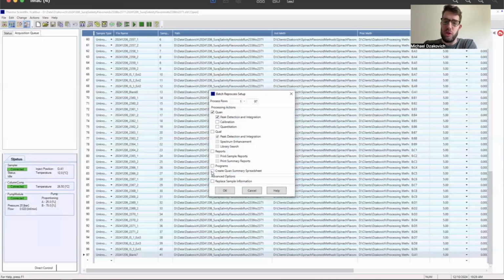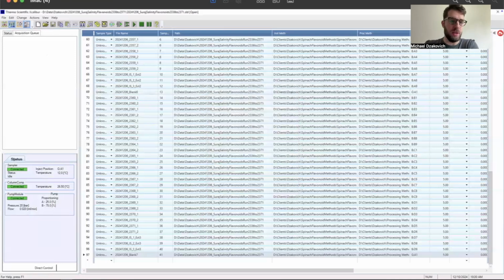If you do see this one checked, I would recommend unchecking it, because if you leave it checked and you hit OK, it's going to spit out an Excel spreadsheet that has all of the peak areas already for you, but we haven't had a chance to go through it. So we don't know if those are correct peak areas or not. And more often than not, there's some goof-ups that happen, so we have to address those in the next step. So leave this unchecked. You'd hit OK, and then it might take a minute or two to process since we have nearly 100 samples here. It takes some time for the computer to work through all that. So we'll hit OK. We've already done that before, so I'm just going to X out of it.